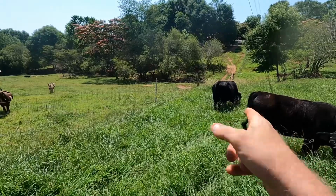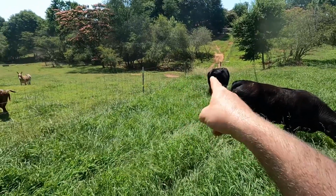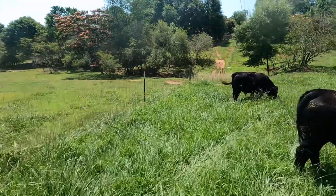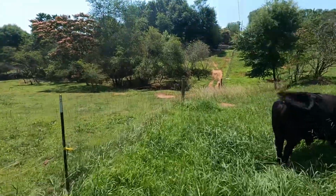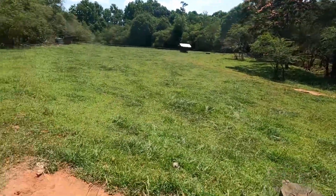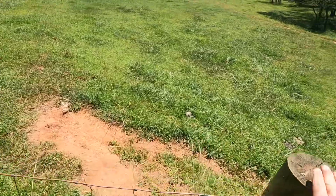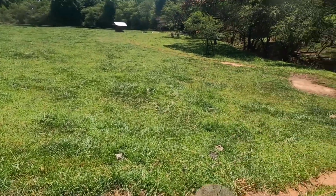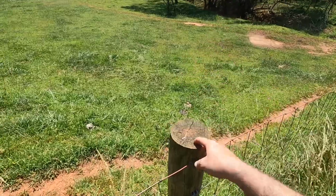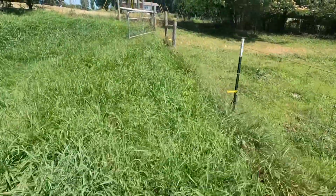Had an issue with this bull, I think, jumping fence right here where that post is. There's a wood post right there just to the left of it. So I may end up picking that fence up, extending that pole up somehow, and also running an electric up on this, because right here it ain't maybe 3 foot tall from where I'm standing to here, just because of this drop off right there. So I maybe get me a 2 foot piece of this post, set on top of it, and then nail a 2x4 around it to hold it straight up, and then I could lift this fence up and nail it up here. Be less likely for them to be messing with it when it's a little taller.